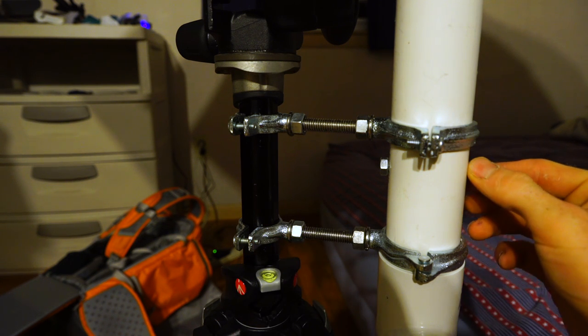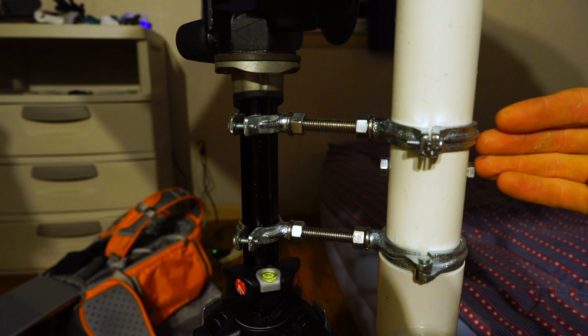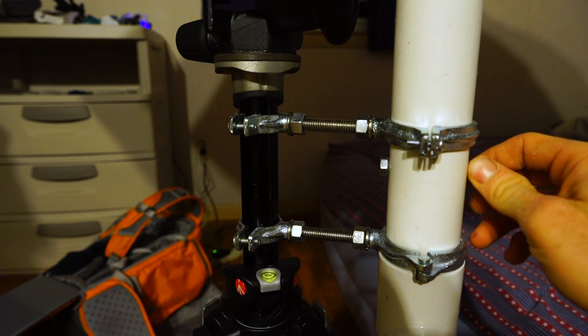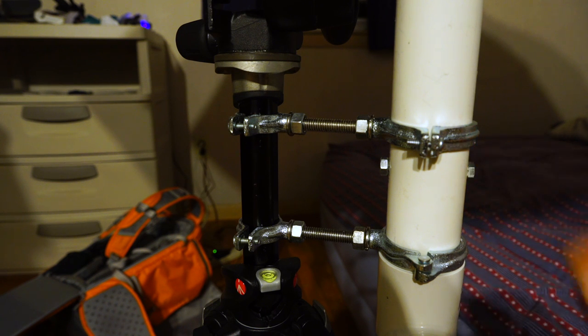And I have a bolt right here to stop the umbrella from going any lower. Because if the umbrella goes any lower, then it will impede the view of the lens and the camera.